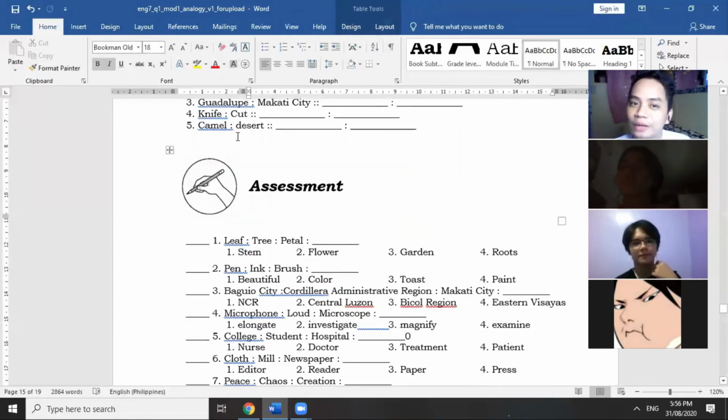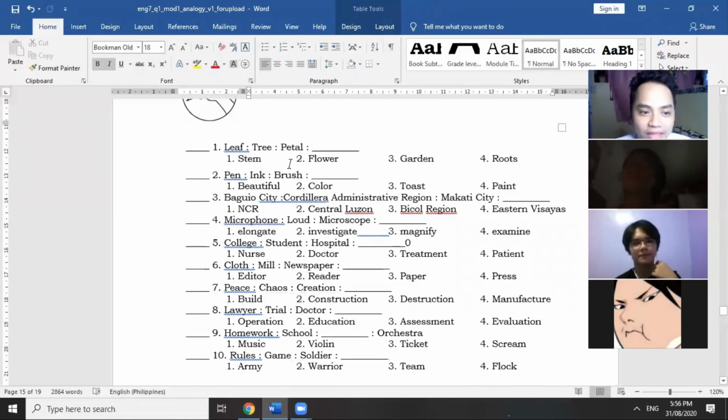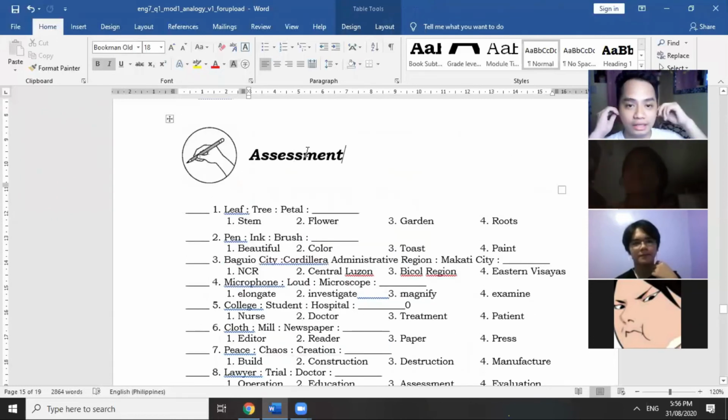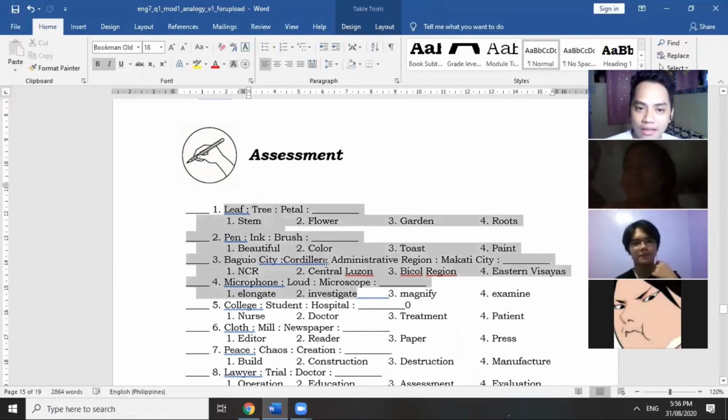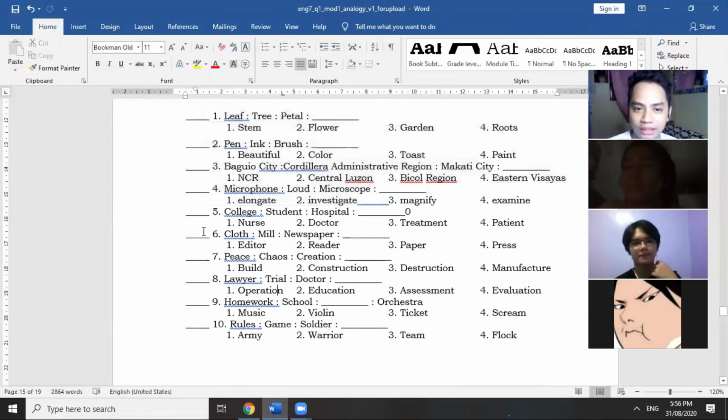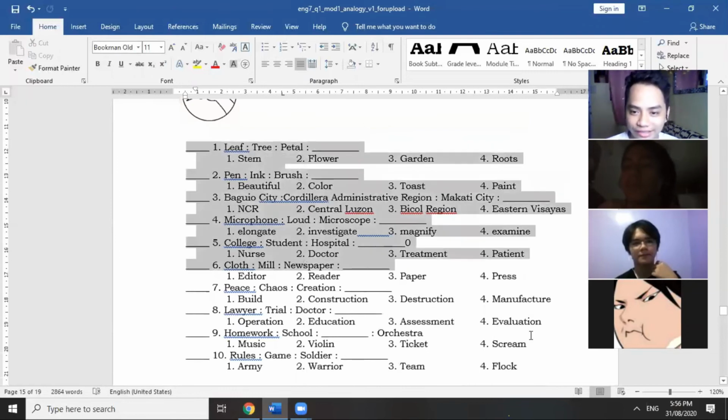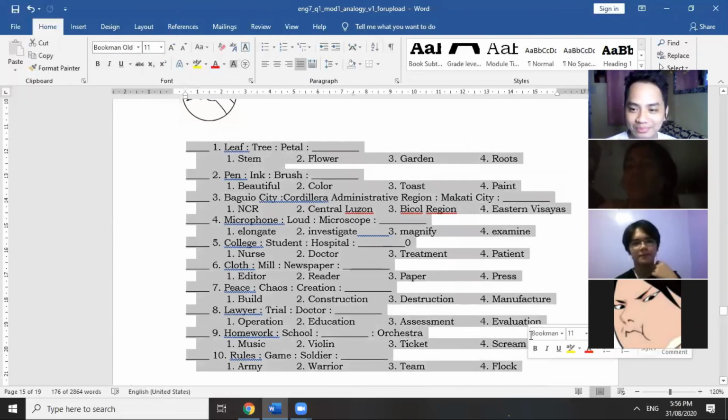Okay, very good. For number 5, let's go with assessment. This is the last part of this session. Here, they are supposed to answer this one. So students, please answer this one. But for the students who are joining now in the session, you can just watch it. Maybe as I upload on YouTube, you can answer if you would like to.